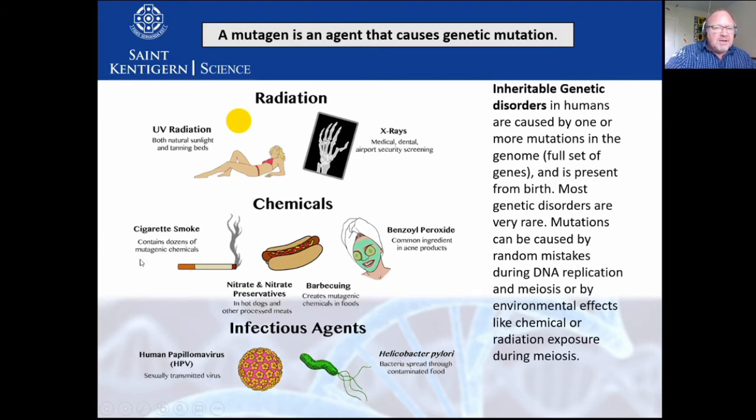Cigarette smoke, all kinds of different things that people inhale, they can all potentially contain a mutagen. So a mutagen is something that causes a mutation. Okay, your diet and so forth, other chemicals that you expose yourself to.